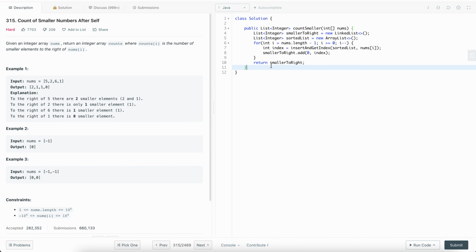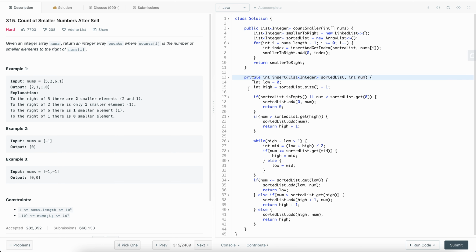So with this, now we just need to implement this method, which is insert and get index. This is a kind of standard binary search, so I will just pause the video and paste. Yep, so this is a binary search. I'll just quickly walk through it. We have our sorted list and our number.